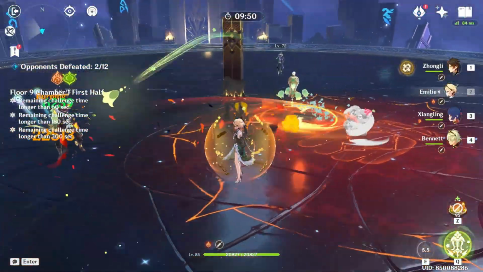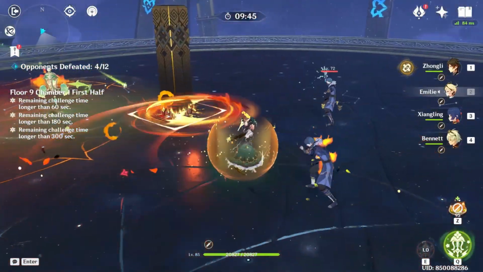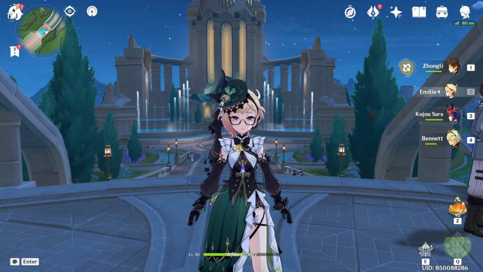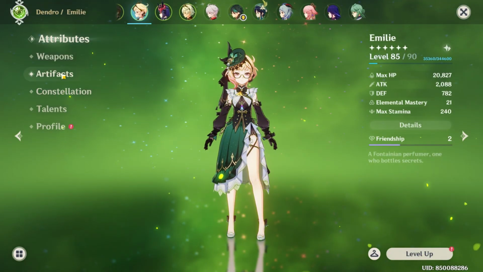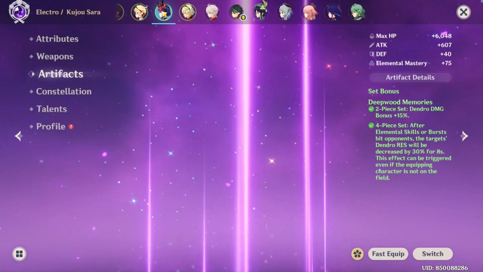With that, only the raw Dendro damage from her skill, burst, and passive will be recorded. Before we start, let me be straightforward and tell you that the best artifact set is actually the combination of Unfinished Reverie equipped by Emilie and Deepwood Memories equipped by another character.